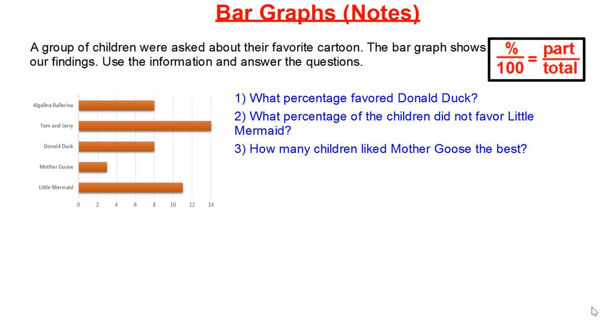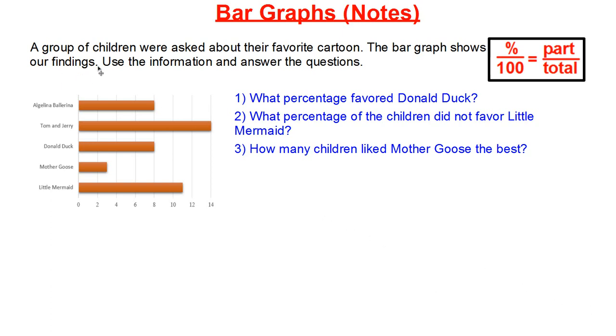So this is the last part of concept 1, which is titled categorical data. It involves bar graphs and dot plots. Now, we've gone over bar graphs as well as dot plots in both elementary school and last year, so this shouldn't be anything new. The only difficult part really is setting up that proportion and making sure that you're writing the correct proportion.